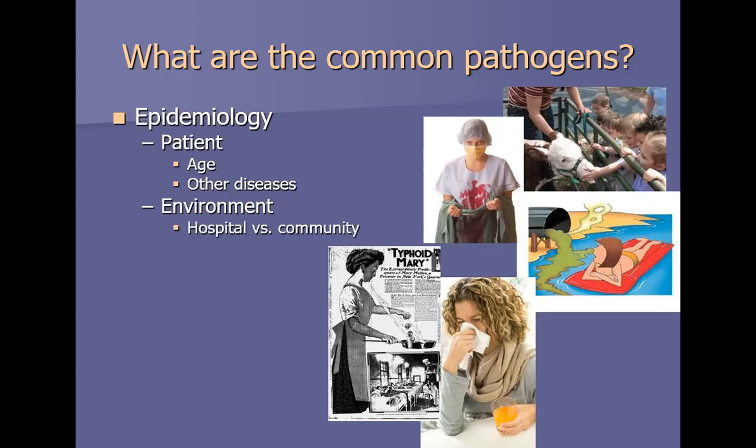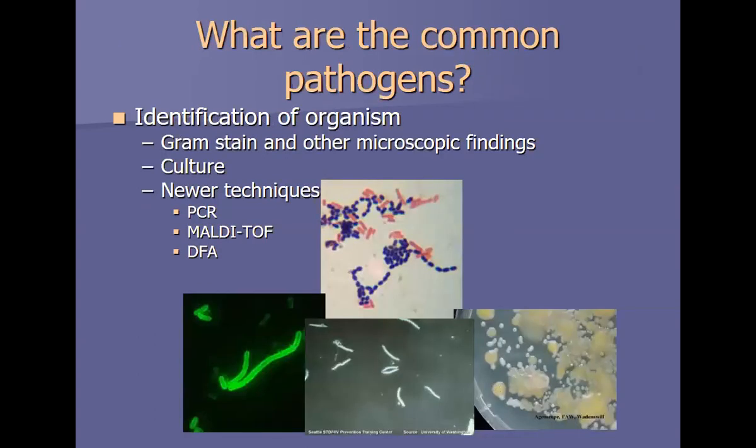What environment are they coming from? Are they coming from a healthcare facility or the community? Have they traveled? And where to? I always ask, where have you ever been in your life, when I'm doing a pre-transplant evaluation? No one ever wants to tell me. They just want to tell me what they've done in the past 2 years, which is nothing because of the pandemic. But you know, animals and pets, again, animals that you've been exposed to. I even ask, if you have pets, are they up to date on their vaccinations? Okay, that's very important. I'll talk a little bit more about certain types of organisms with pets because that's interesting and important to know.